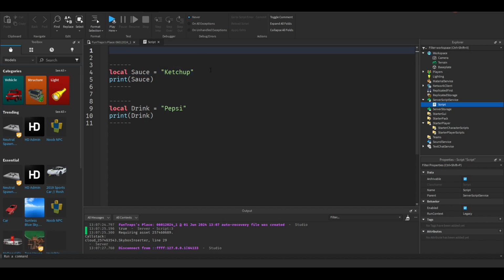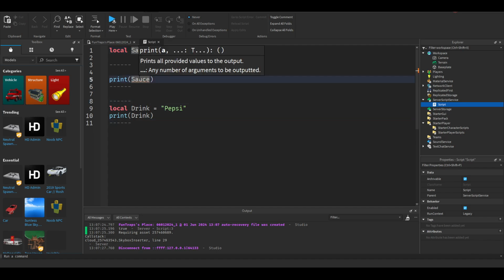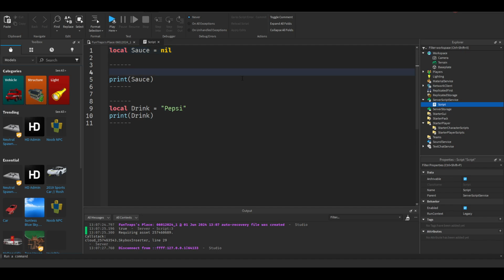However, if you do want to access it in every block of code, you can just leave the variable outside of the blocks of code, and it'll count for everything. Or what you could do as well, if you don't know what it is, is simply do local sauce, boom, and this way it can remember something. For some reason I'm getting an error, so you could just do local sauce is equal to nil. That just means nothing. It's just telling the script, hey, this means nothing right now, but it could mean something soon. So you can change the variable throughout the code, and you could do sauce is equal to, there you go, tomato, see? And you're basically changing it.